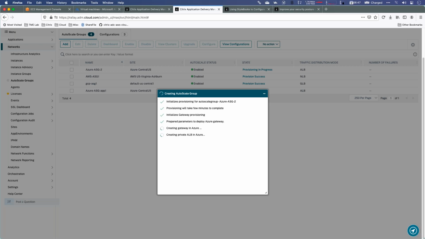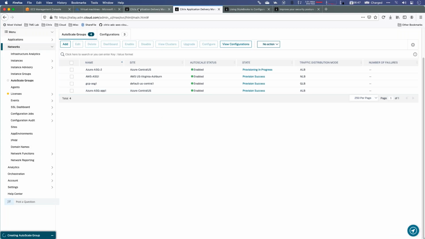Now, ADM is orchestrating everything for me, so it's going to create all of the services that I've defined. It's going to push down the new image. It's going to get the IP addresses, deploy the resources. In this case, I chose ALB, and all of that's going to be created for me in real time. Now, we're not going to watch that live on this demo. I'll save you the boredom of the time. Typically, though, this will run between 5 and 15 minutes.